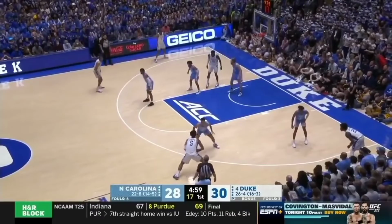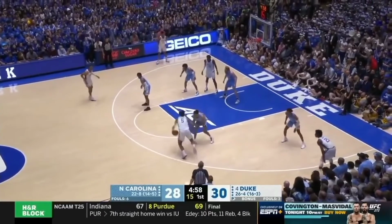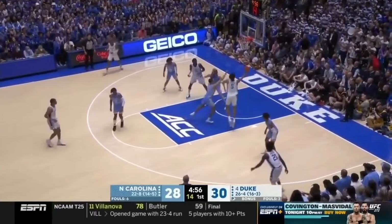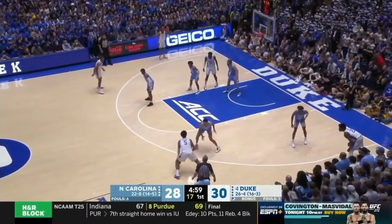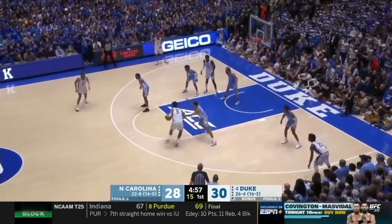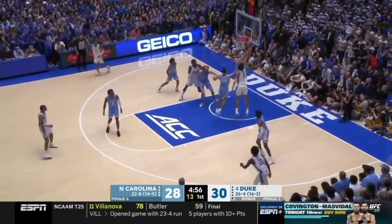So on this play, Paolo sets his defender up with a hesitation, a couple of crossovers, and then drives and spins off of his defender and gets the layup to go. And I've already talked about how effective the spin move can be when you're attacking the basket in a previous video if you want to check that out. But the spin move is a great way to get to the basket.